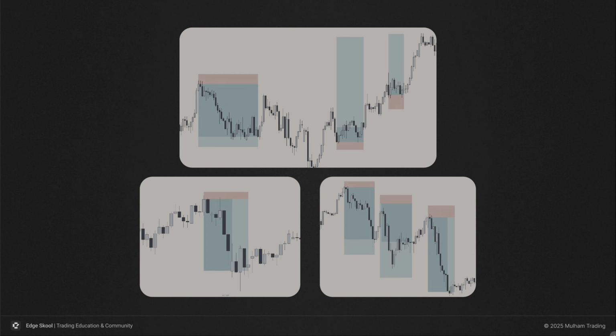What if I told you that every single one of these trades was taken based on the same key level and using the exact same strategy? You'll also notice that they all have precise entries, almost sniper entries, and high reward to risk. And finally, each strong move begins with just 2 candles. In this video, I'll reveal my simple trading strategy that I use every single day using only 2 candles.